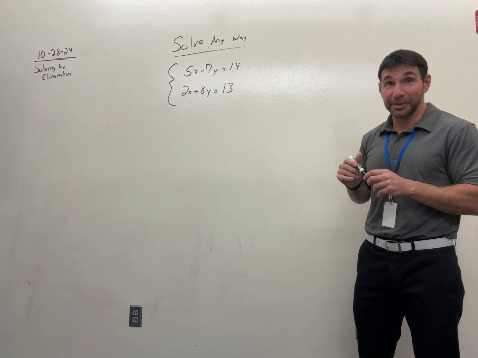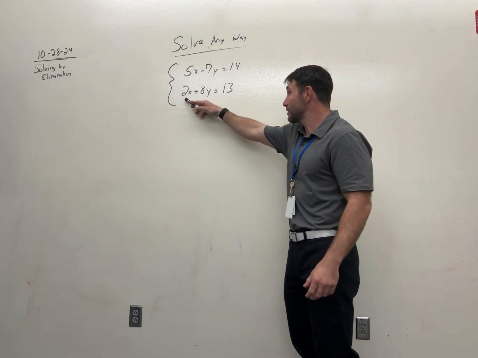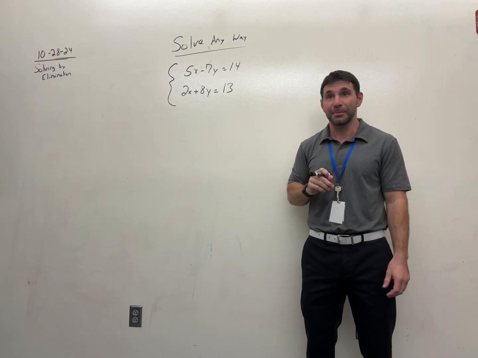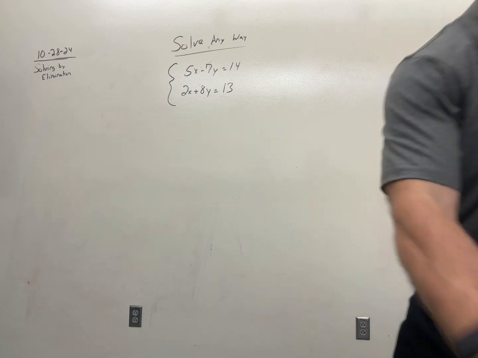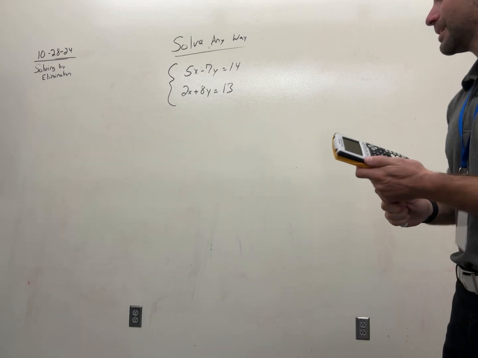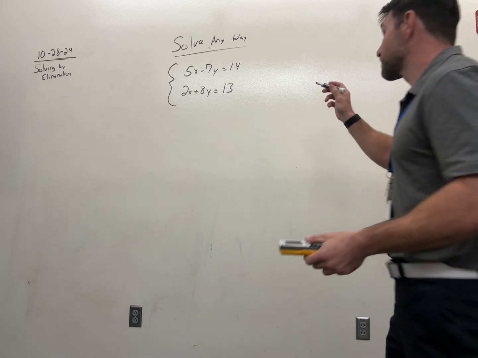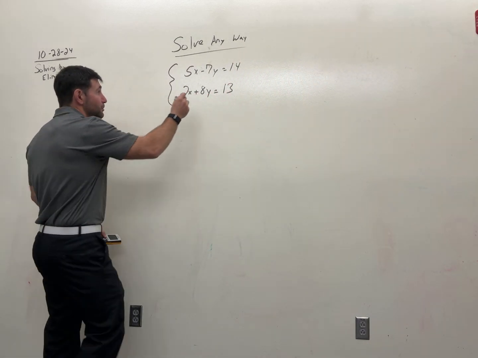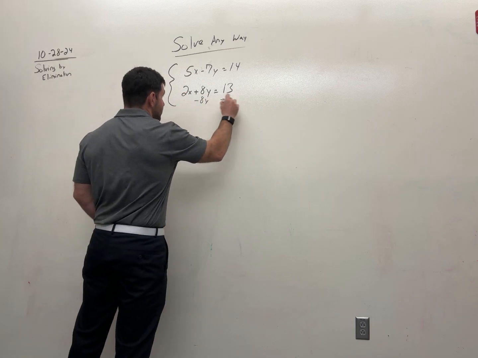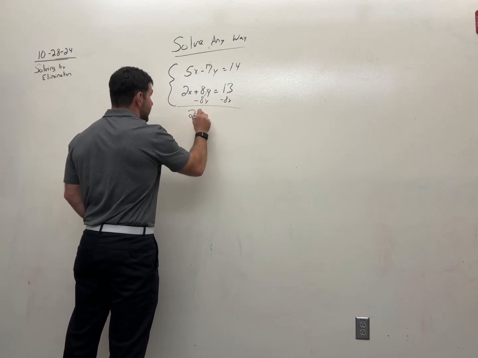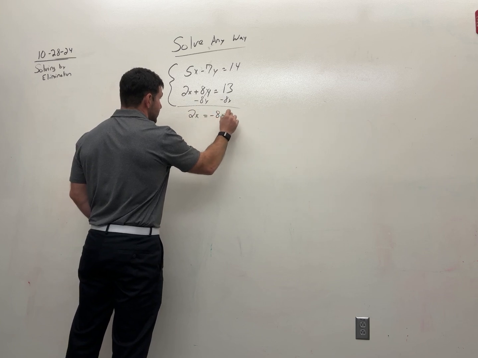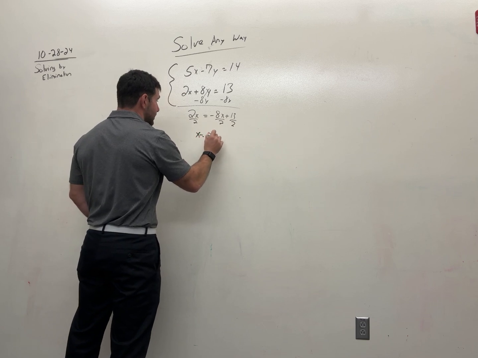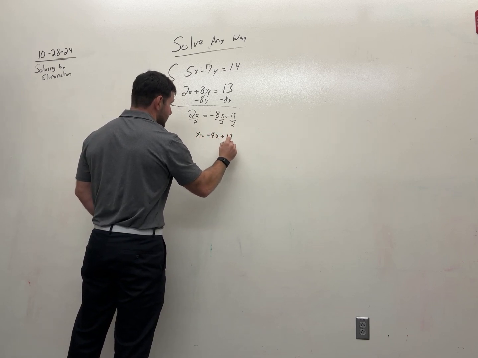Nope. I mean, we could, but as soon as I move this 2x over and I divide by 8, 13/8. Anybody know how to graph that perfectly? Nah, me either. So I'm going to solve by substitution. And we are going to get fractions and it's going to be messy. I like to deal with smaller numbers, so I'm going to deal with this one. I'm going to solve for x. So I move my y. I subtract 8y from both sides. That gives me 2x equals negative 8y plus 13. I divide by 2.